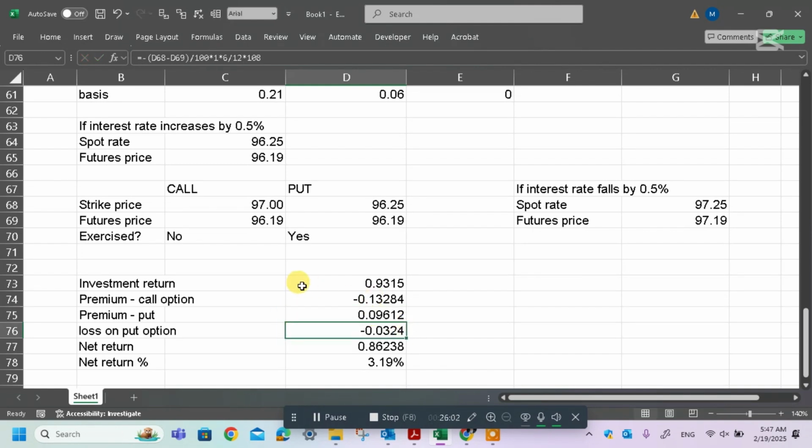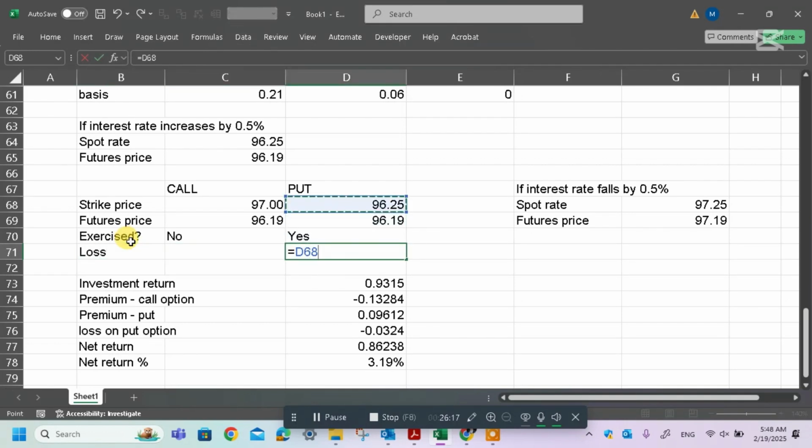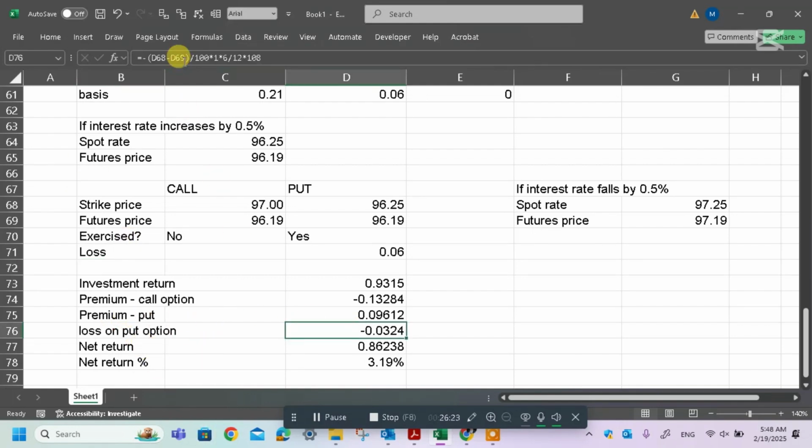Right. Loss when you are calculating. Loss. What you could have done, if this is confusing to you, you can get this difference. See, 25, 19, 6 is the difference, isn't it? Let's say loss. Six is the difference. So, loss, let me recalculate. 0.06 percentage is the loss. One contract is 1 million, 3 by 12. This is one contract times 108. That will be the loss. So net return is this much.